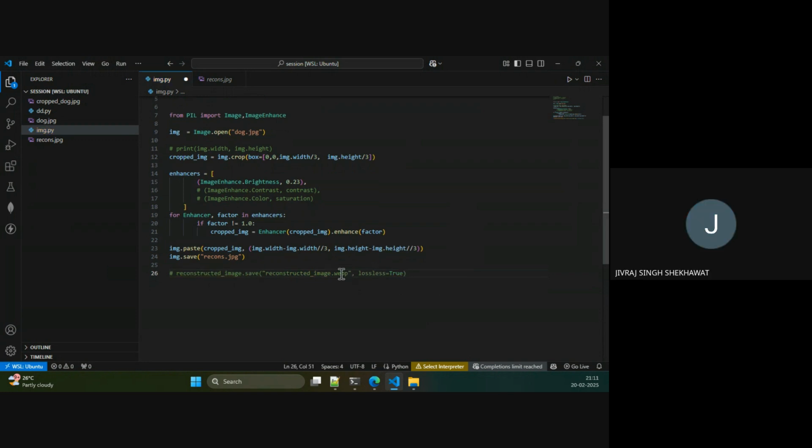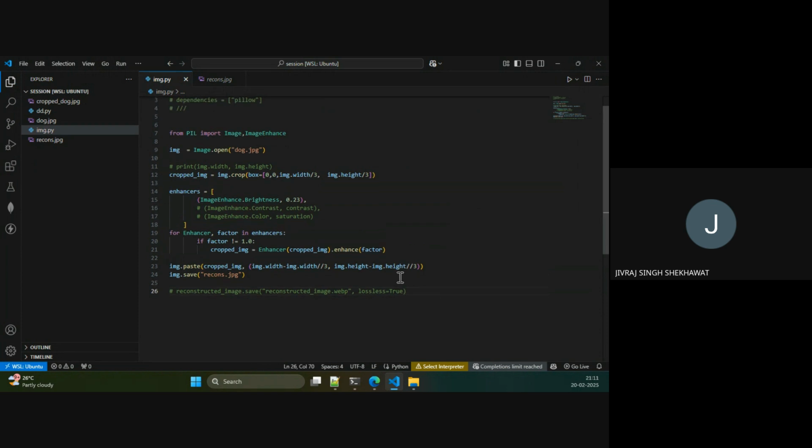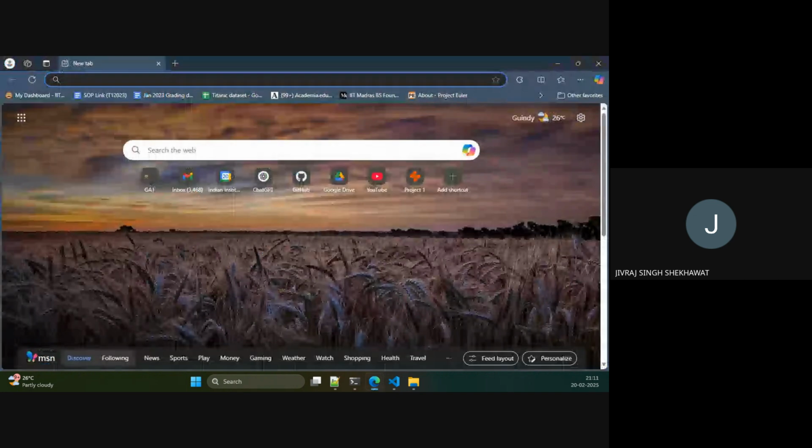While saving a WebP, it will try to compress, I mean, it will try to use less storage. That's why it will do lossy compression. So just to avoid that, we can pass lossless equal to true while saving the image.